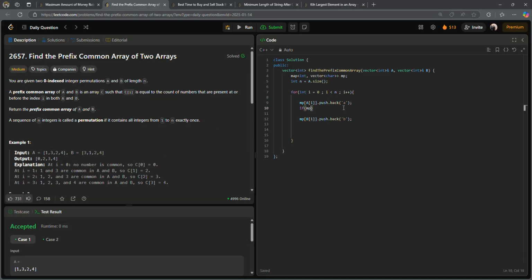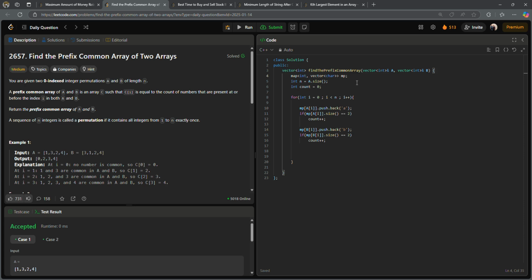If MP of A of I, whatever that number is, has size equal to 2, then I'll just increment the count, and I obviously need to create the count variable as well. So count plus plus, and I do the very same thing for B as well. If its size is equal to 2, then count plus plus.